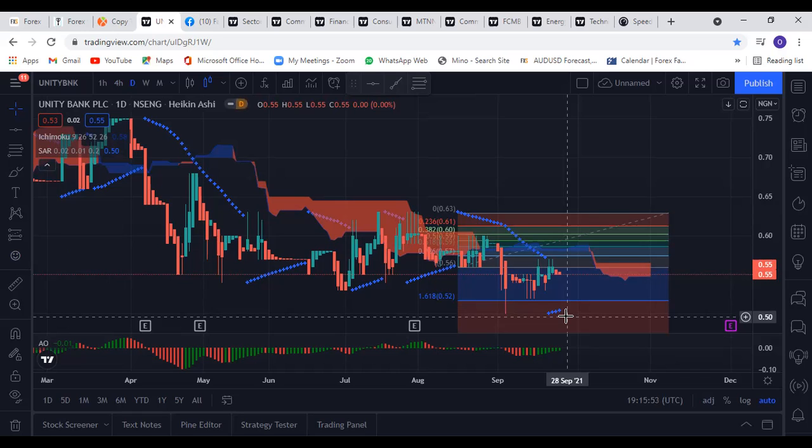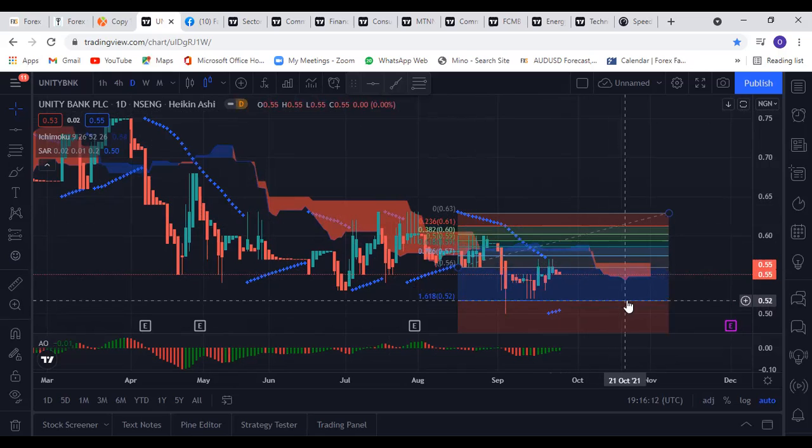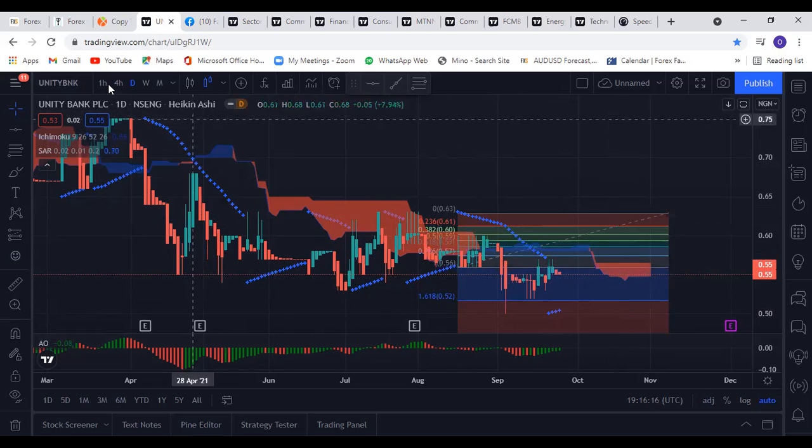So when this thing should swing up, I am not expecting it to break the previous high. So even if this thing is going up, I don't expect it to break this for now, except the trend changes. If the trend should change and it breaks this level, then I know it's going to expose this level. But the way it is now, it's still in a downtrend. So you want to buy as cheap as possible. So at 52 kobo is good.